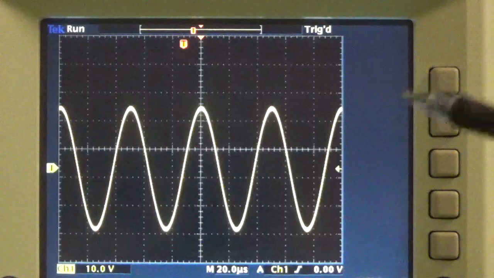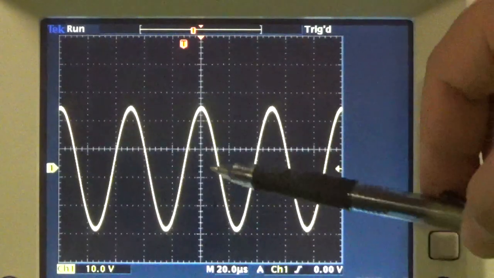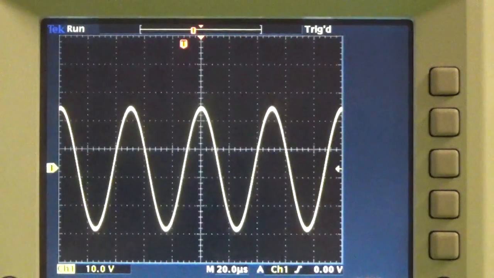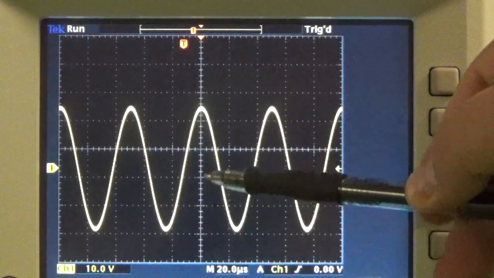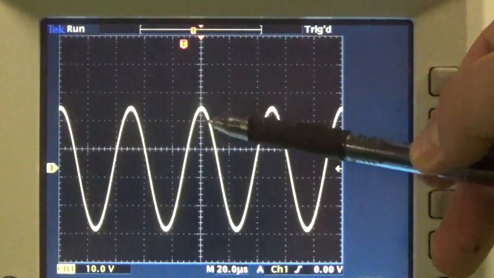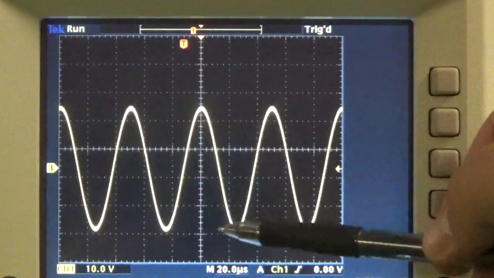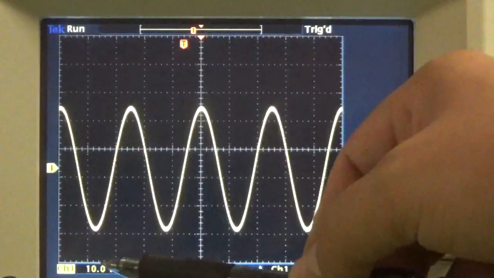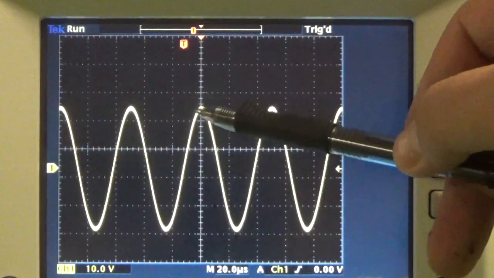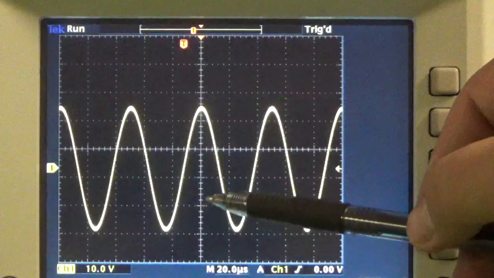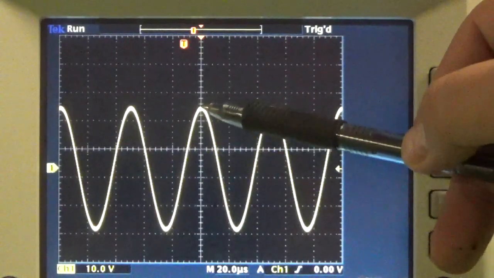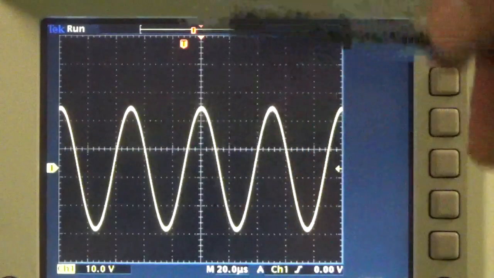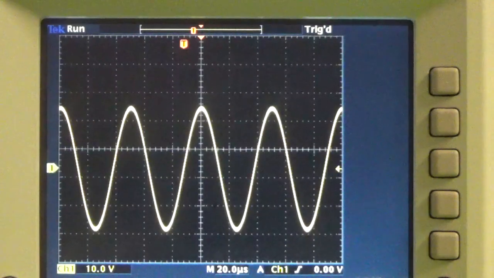Okay, so let's count these squares for the last secondary coil that we will use for today's experiment. 1, 2, 3, 4.6 squares times 10, so that will give you 46 volt.